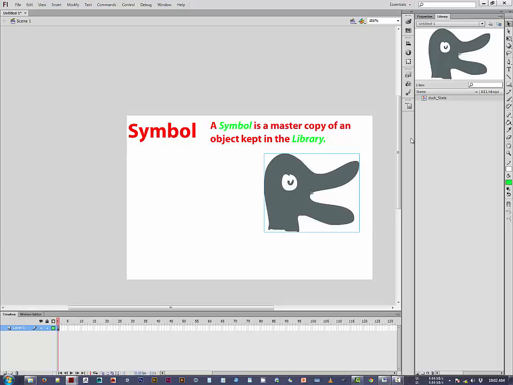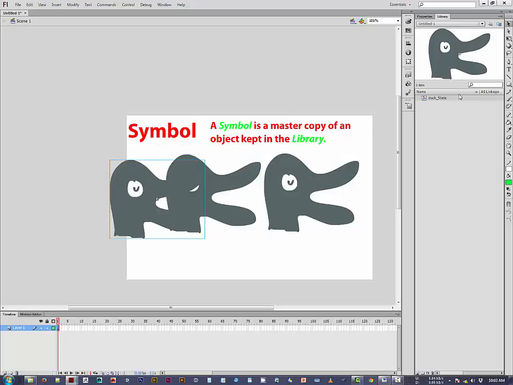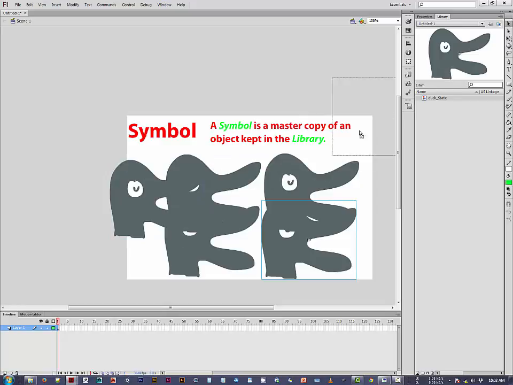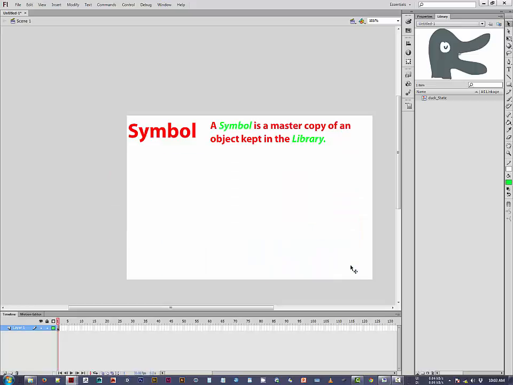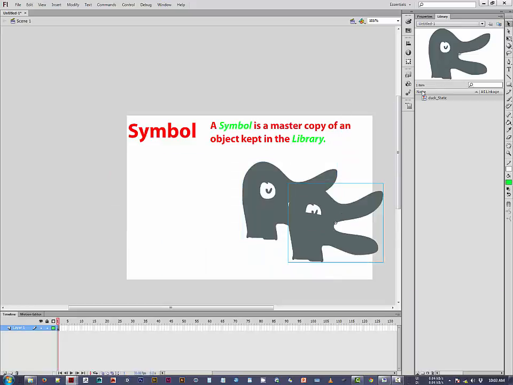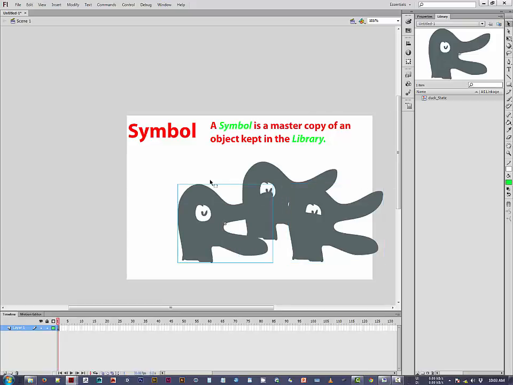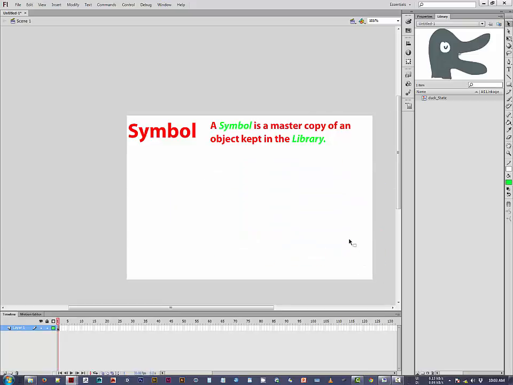Now here's the magic of symbols. Once you have a symbol in the library, you can drag and create multiple copies of that symbol out on the stage. And you can delete copies of the symbol on the stage, but the master copy always remains untouched.